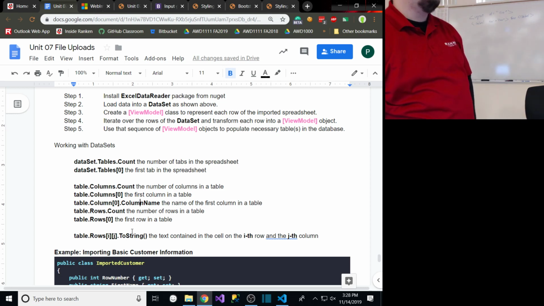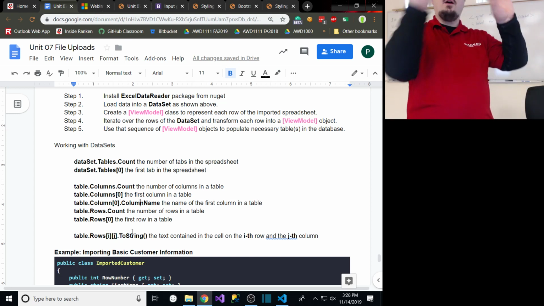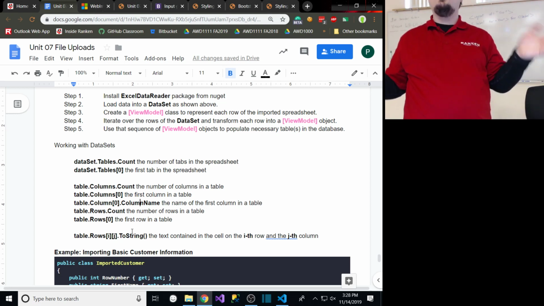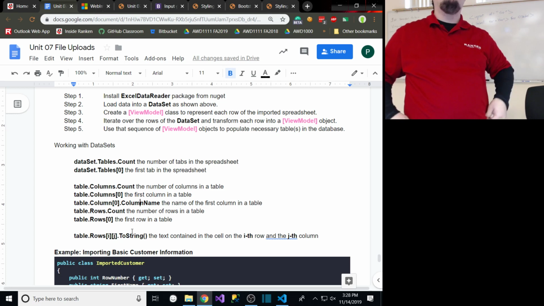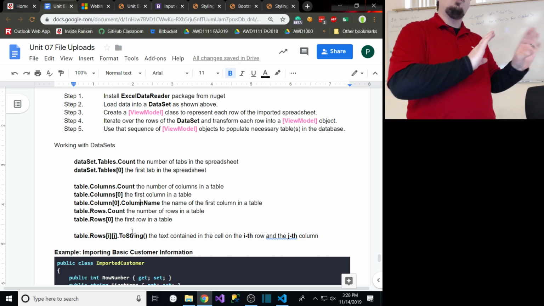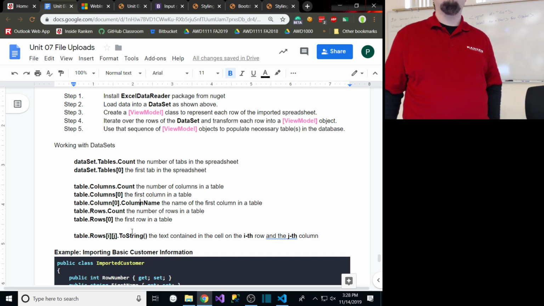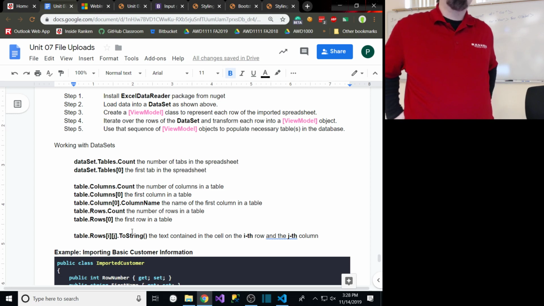And then we need to say ToString. So ToString is going to take that object that's there, turn it into a string, and then we can deal with it as need be, just because there are some quirky types that usually come up when you're pulling it from a spreadsheet. Okay, any questions on that? Does that make sense?